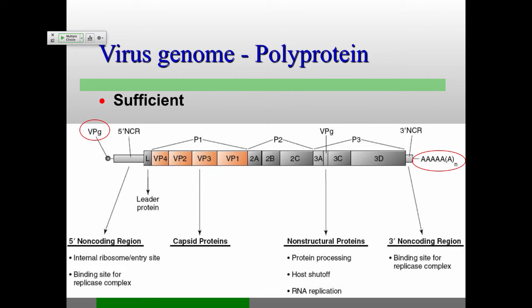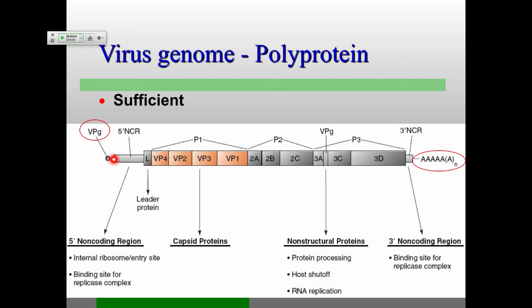What's that genome that gets brought inside the cell? We'll walk through this from 5' end to 3' end, because that's the way everything works, right? So the 5' end of the poliovirus genome is this VPg, so VP, virus protein G. That's just part of the process. We'll talk about where that virus protein G comes from a little bit later on, but it's a covalently bound protein at the 5' end.